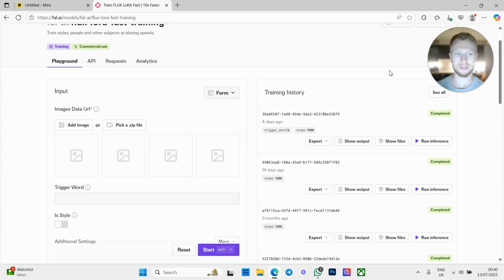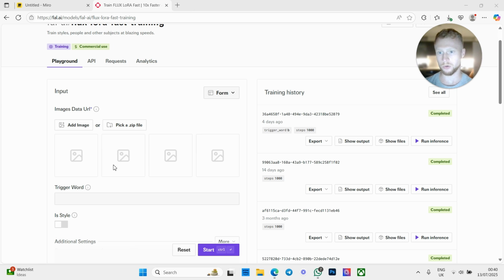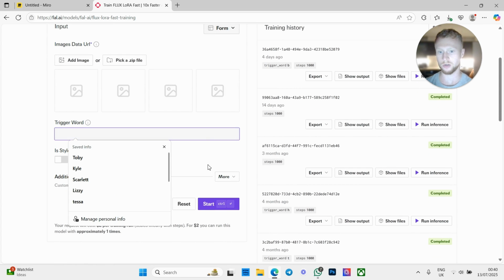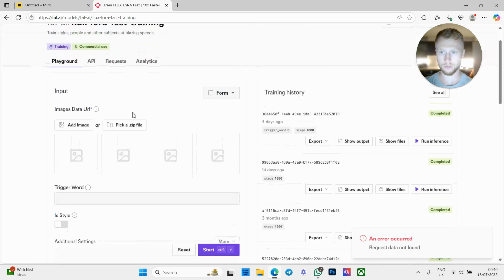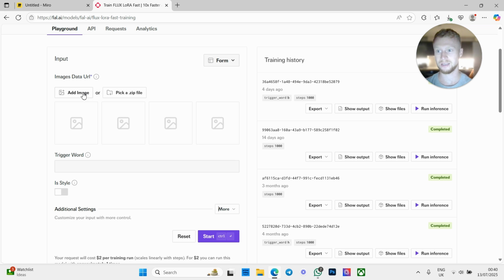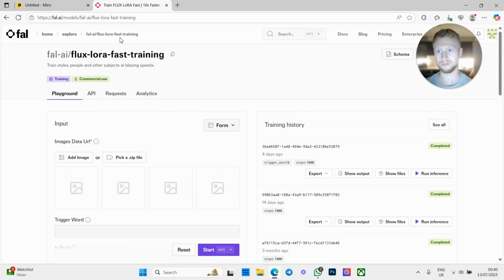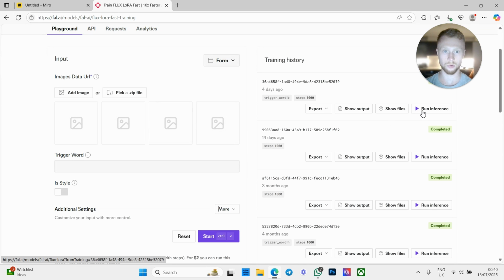Now this is the basic process. We're literally going to upload all of our images here, put a trigger word and click start. That is literally it. So this is why I'm not really going to be showing you an advanced lesson on this, because it's so basic, anyone can do it. And once again, I showed you how to do it in the dataset lesson. So this is where you want to train your initial LoRA.